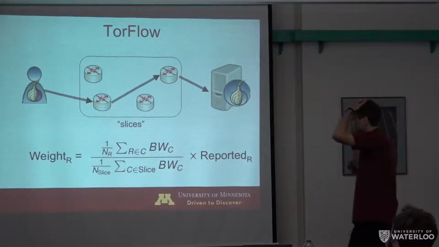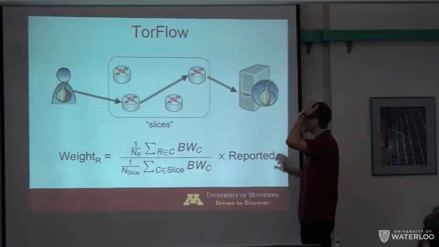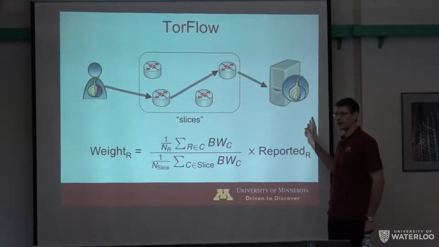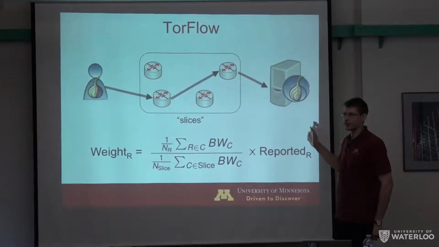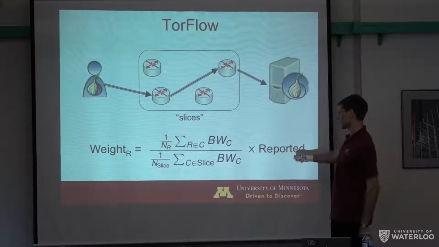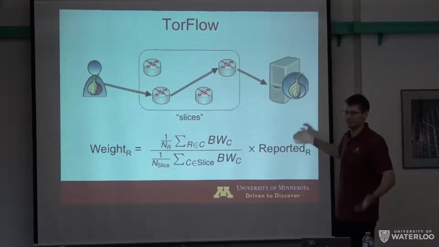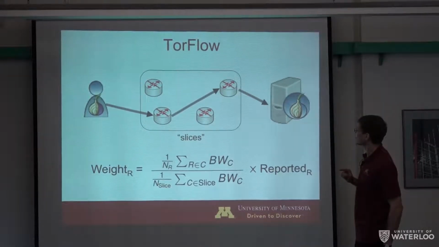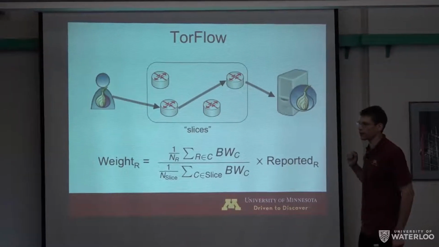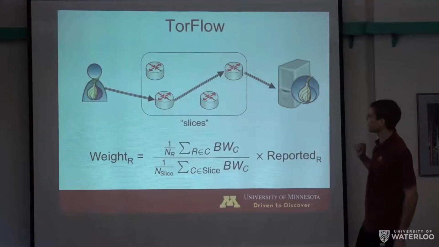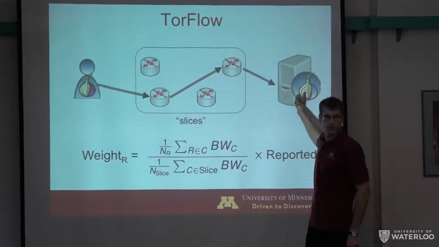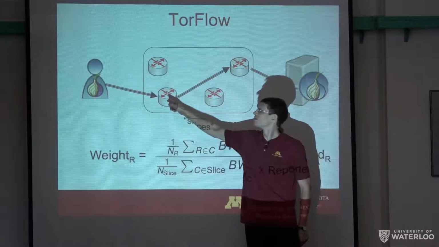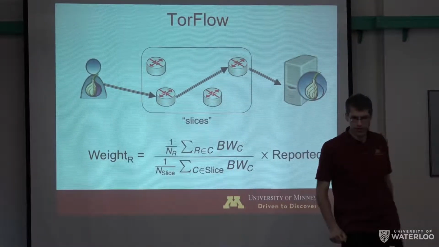And so notice that there are a few issues here. One is that the higher you report your bandwidth, the higher your weight will be. Right? It's just a linear weight. And another is that it's always possible for a relay to tell when it's being measured, because either it's exiting to a TorFlow server, or it's being the entry for a TorFlow client.